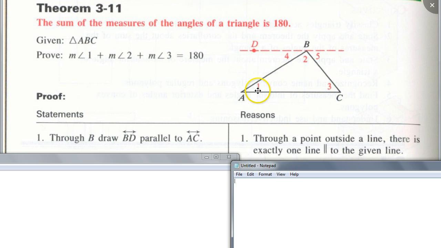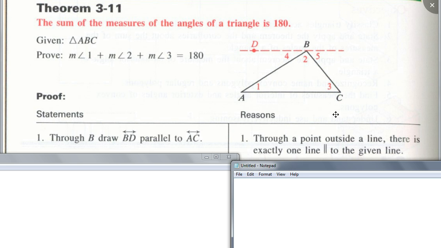Which other angles are congruent then? Grace? No, we know that 1 and 4 are the alternate interior angles, right? Are there any other alternate interior angles? Okay. So think about this. Look at BC as the transversal. Yeah, 3 and 5. Does that make sense? So if you look at AB as the transversal, you could see that 4 and 1 are alternate interior angles. They're congruent. If you look at BC as the transversal, then you know that angle 5 and 3 are congruent.